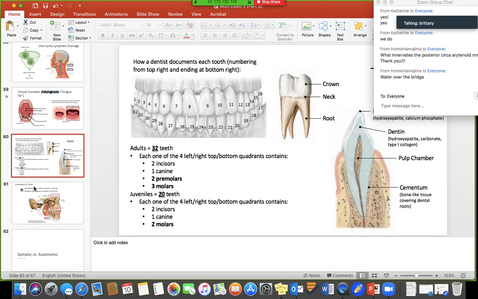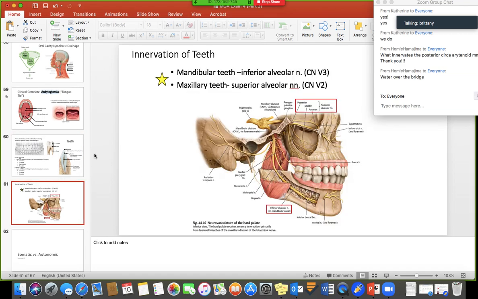And then teeth. The only thing her objective said was to know the innervation of the teeth, and also this relationship right here. So the inferior alveolar nerve entering the mandible, and then the mylohyoid right here. I would definitely know that relationship. They can put a string around either mylohyoid or inferior alveolar and show it going into the mandible. So it's innervating these mandibular teeth. They're going to numb it if you have a dental procedure.